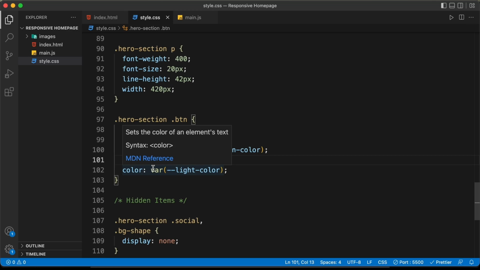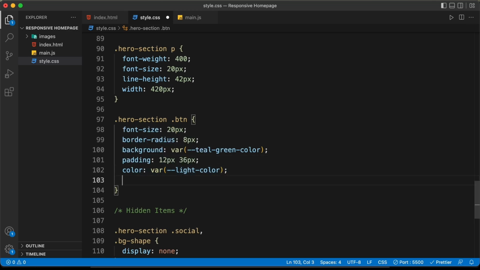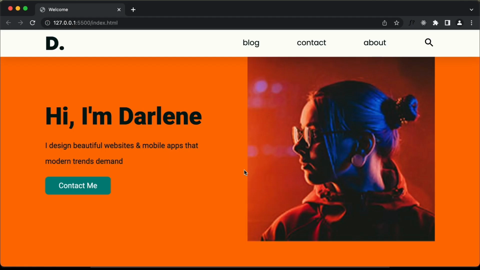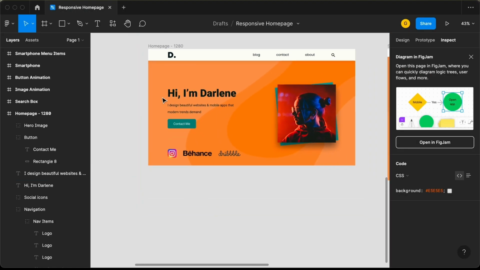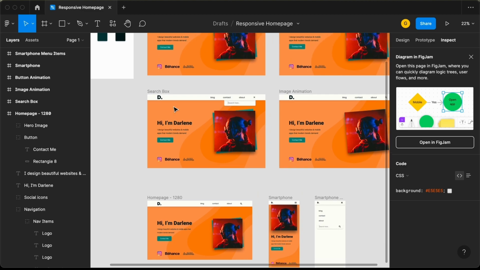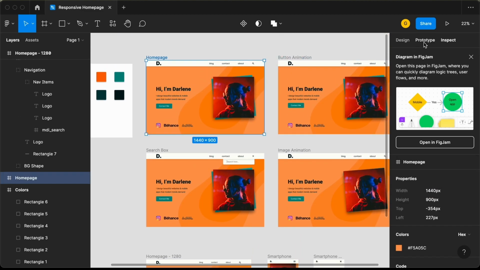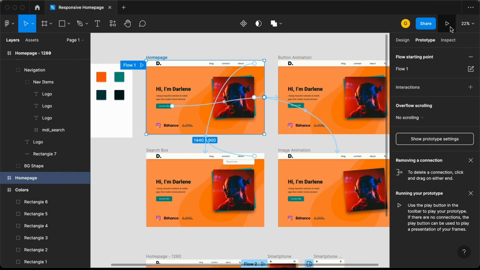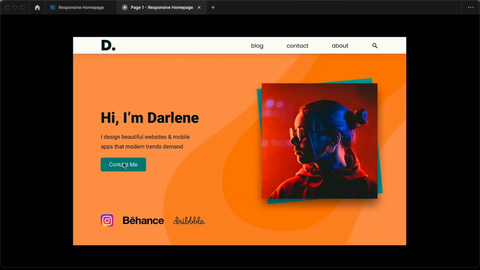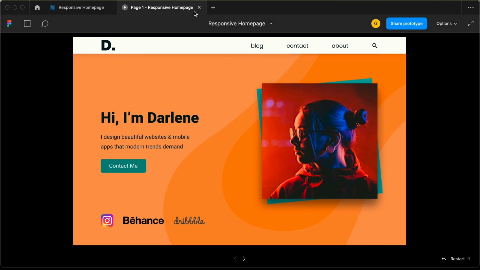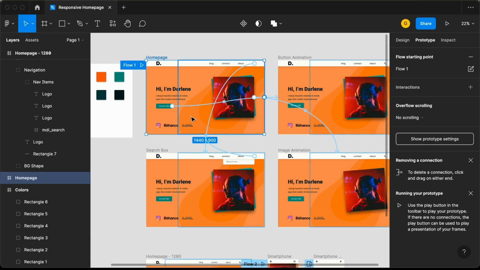So what I will do is I'll just set the display to inline block, and now we can see we have the correct spacing between these elements. Now we also have a hover effect when we hover over this button. So if you go back to our Figma file and if I just take a look at this design right here, I'll just go over here to prototype and let's click on present. And now if you hover over this button, we can see that we have this hover effect. So let's add that over here in our CSS.